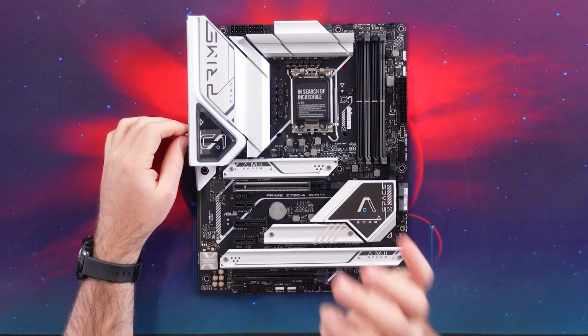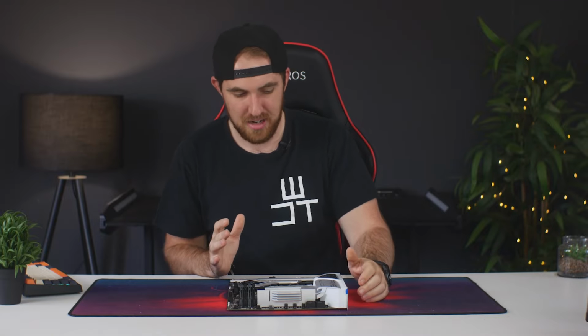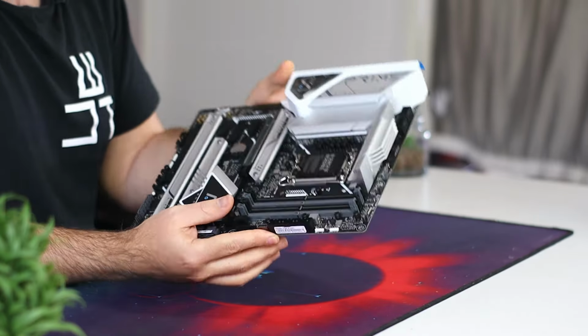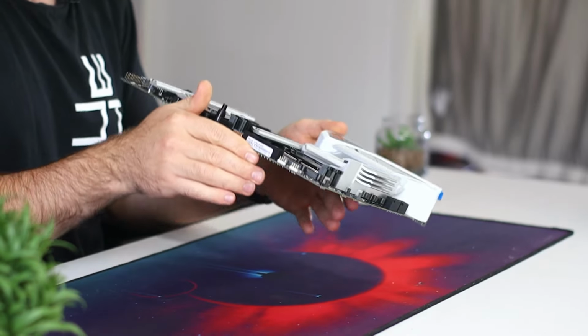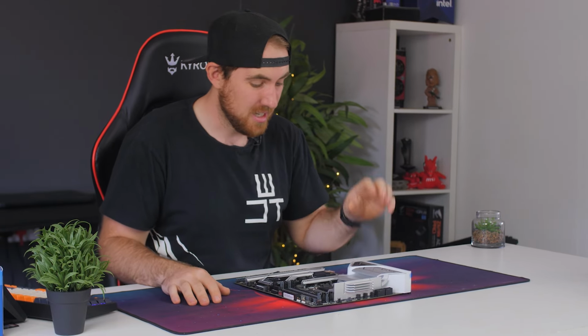And I have to say, this is actually my first time reviewing an Asus Prime board. I do own one, but it's way, way, way back. But this is definitely one of the newer designs that I've actually taken a look at. And I do actually quite like it. It does have this space design going on, more futuristic. And it looks pretty cool, in my honest opinion. I actually quite like it. Now, I would have liked it if it had a bit more white on the sides, but otherwise, again, it's more of a budget range board. So honestly, not too much to complain about with the design going on here.